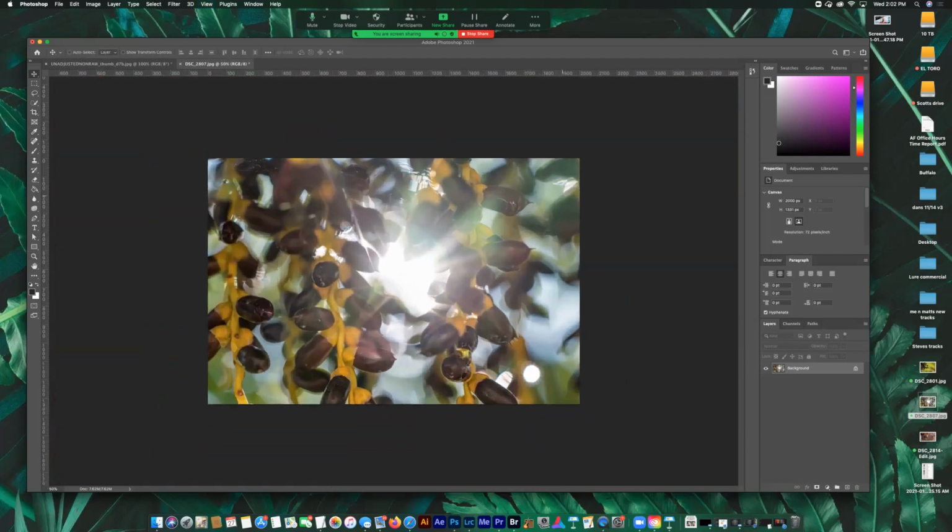And the beautiful thing about that is it's almost a universal key command in Adobe software. So if you're in Premiere or After Effects and you want to zoom in, it's Command plus, Command minus. If you're in Illustrator, Command plus, Command minus. One of the coolest things about Adobe software is the carryover from one application to another.